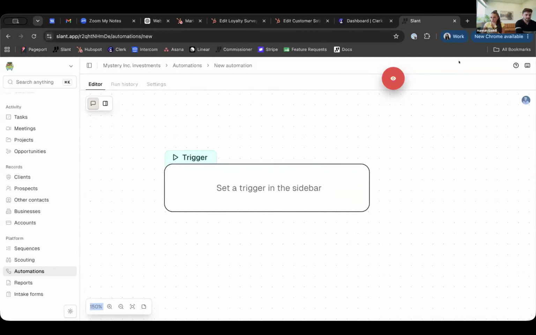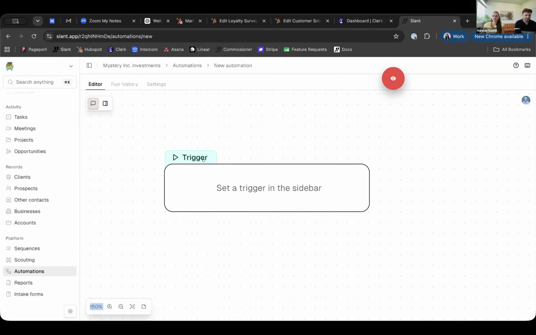But in this case, I'll just show you here. So a good example again is I want to start a project, but I want those tasks to be due or completed relative to the meeting start time. You might have someone schedule their first meeting as a client with you, and it could be a month out, it could be two weeks out, it could be the next day. And you don't want to have those tasks created too far in advance.